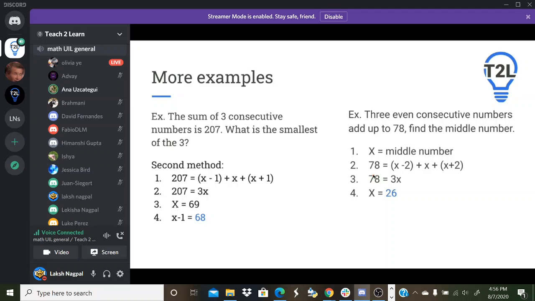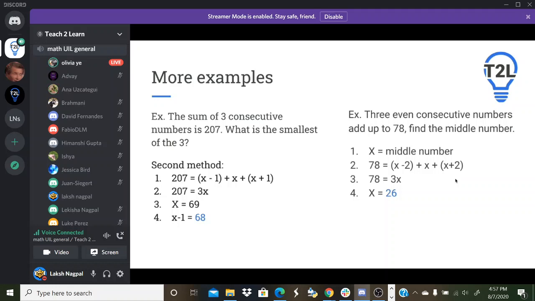Sorry, I have a question. Go ahead. I don't get the step 2. Step 2. Yes. Okay, so if we said x is going to be the middle number, and we have 3 even consecutive numbers, then if x is the middle one, there's going to be one after x and one before x. And since they have to be even numbers, it'll be something like 2, 4, 6 or 12, 14, 16. It's a sequence of even numbers, so they increase and decrease by 2, which is why if x is the middle number, the one that comes before it is going to be x minus 2, and the one after it is going to be x plus 2. Does that make more sense, maybe?